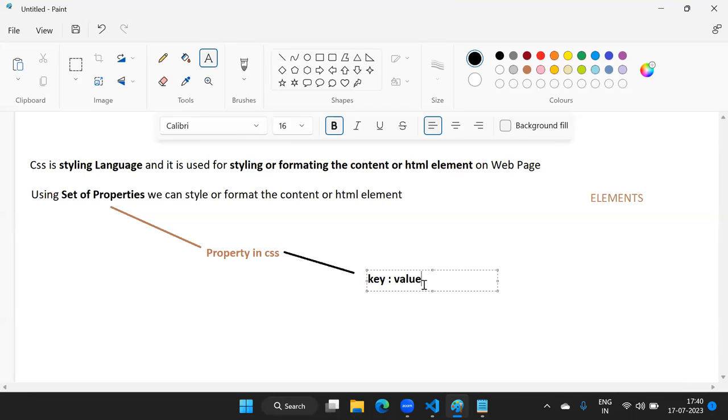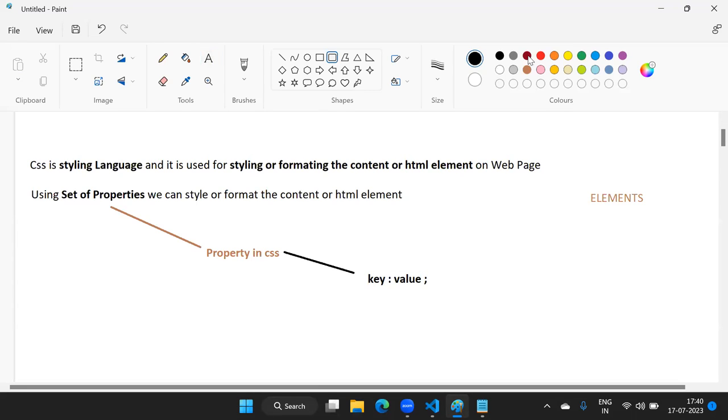Key and value are differentiated with a colon. And after configuring a CSS property, you have to end it with a semicolon. Is it clear up to here? Does anyone have any doubts?